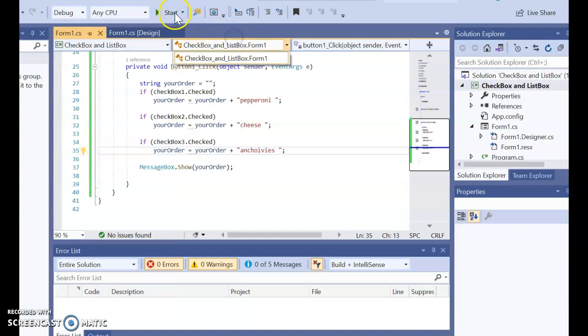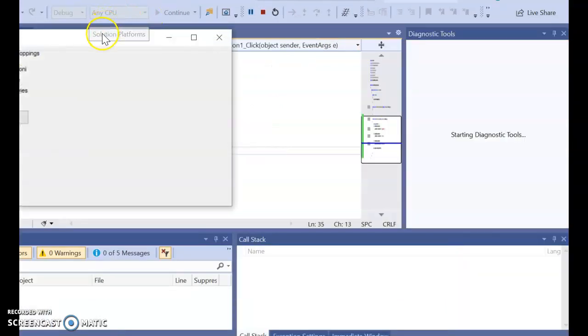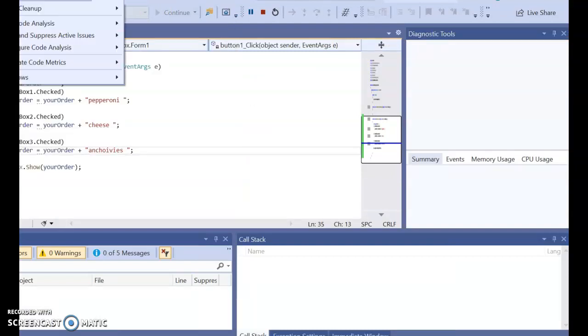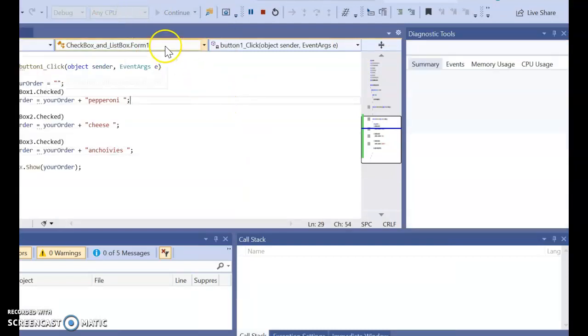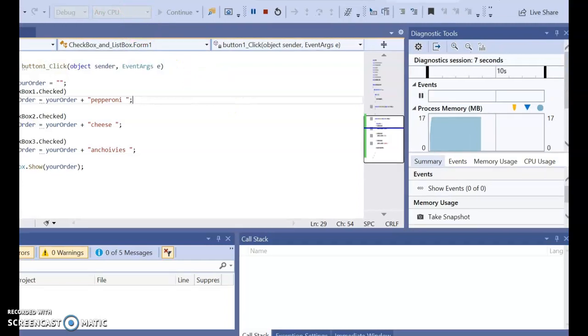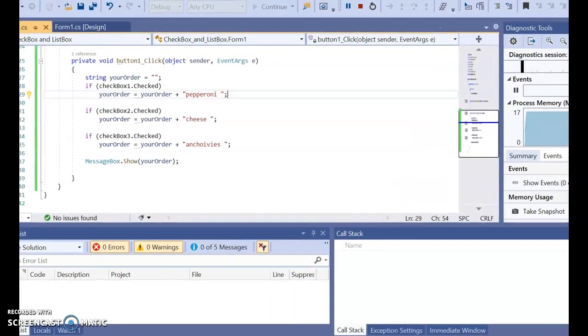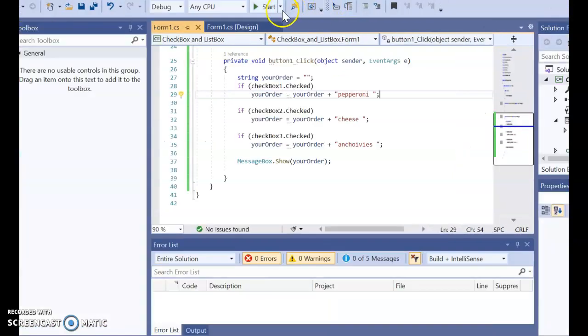Whoops. Here we go. Start. Okay, let me move this over so you can see what's going on here. Still run, but I hid my form. So let's stop and run it again.